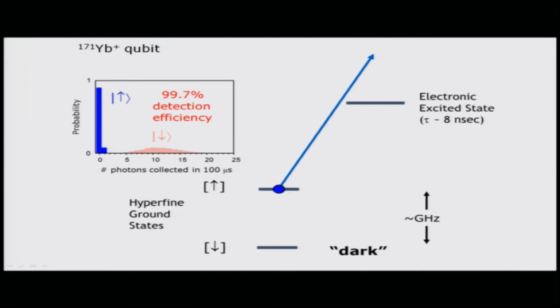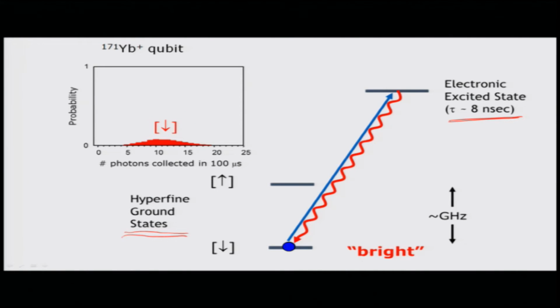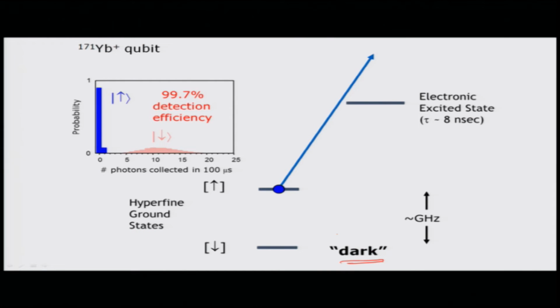The other thing is that once the higher hyperfine state is populated, then that is not coupled to any of the excited state. So, that is sort of known as the dark state, because in the previous case where we looked at the bright state, there was a coupling. The excitation would essentially bring back the light, and that coupling could be seen, whereas in this particular dark state there are no photons to be collected as a result of that.